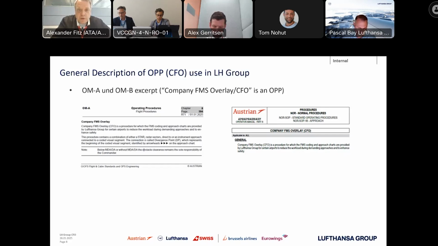And of course, what is really to be highlighted, each fleet has to develop proper standard operating procedures, which was just shown at the beginning on the right side. Depending on the airplane manufacturer, the avionic configuration, and the SOPs used to fly RNP operations, it is really important to make these developments before starting to fly CFOs. That's what we really recommend, and it was really fruitful when we implemented the operation.